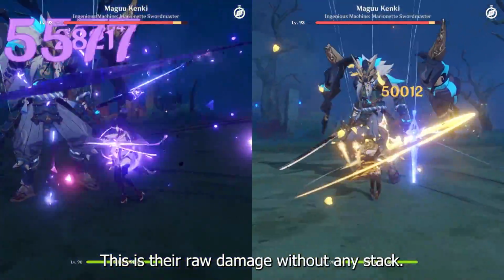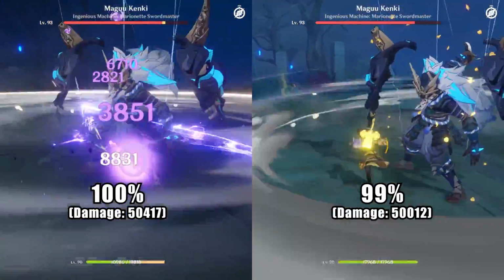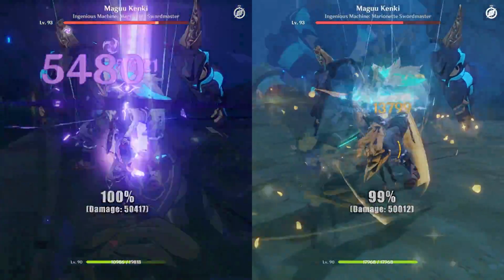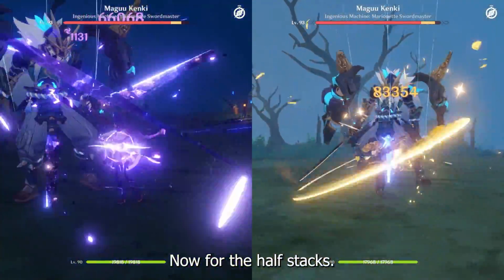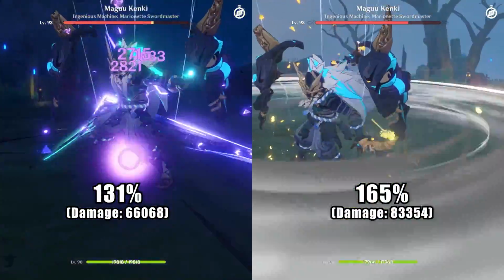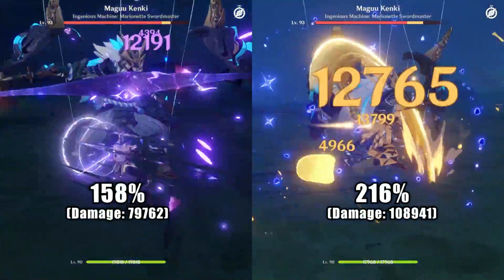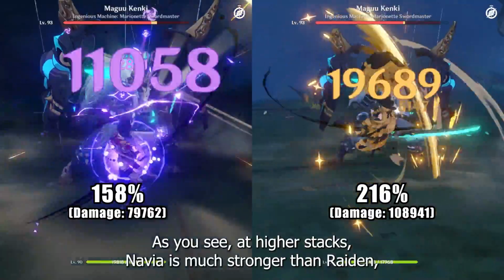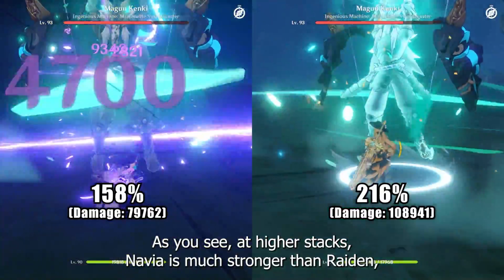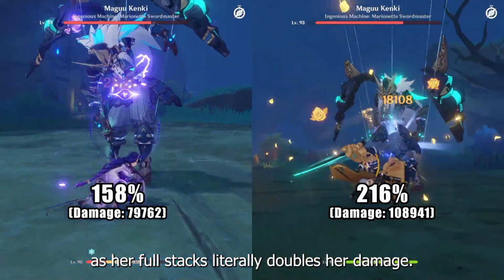This is their raw damage without any stat. Now for the half stats. And finally, the maximum stats. As you see, at the higher stats, Navia is much stronger than Raiden as her full stats nearly doubles her damage.